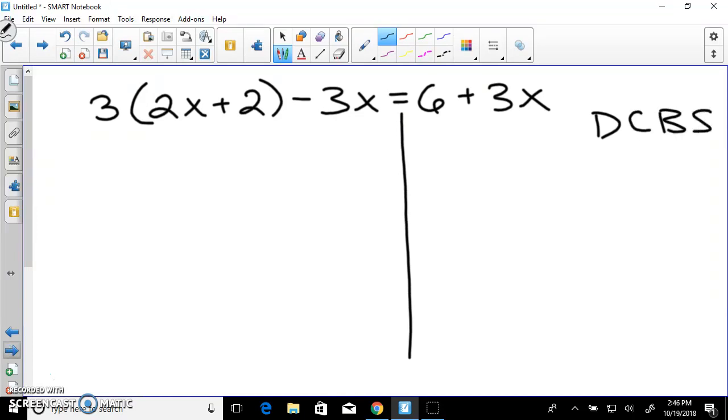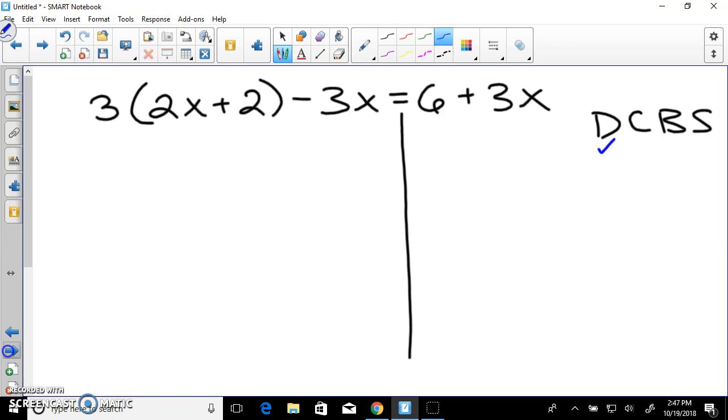So here's a point in the video where I would say if you want to test your work with solving multi-step equations, I would solve this on your own. So I would pause the video, solve it on your own, and then unpause it, then kind of skip through the video to see if you get the same answer as me. If you need more assistance with solving equations, this is a great opportunity for you to follow along with me and get some extra practice with solving multi-step equations. So again, if you're ready, you can just pause the video, solve on your own, and then skip through at the end. If not, stick with me.